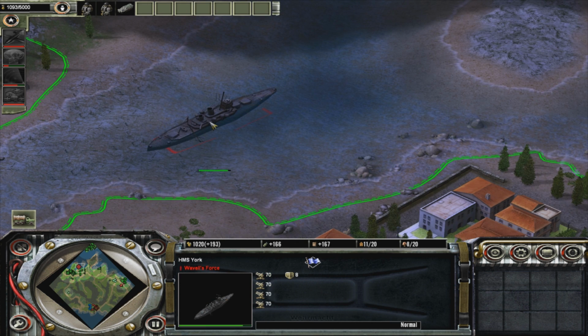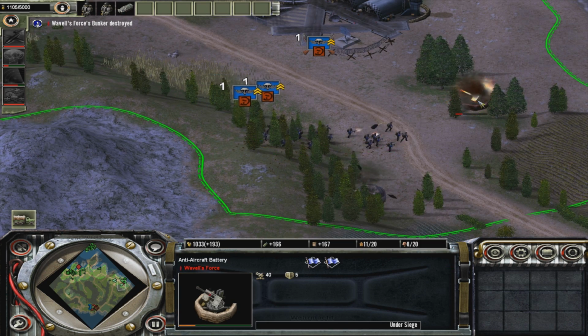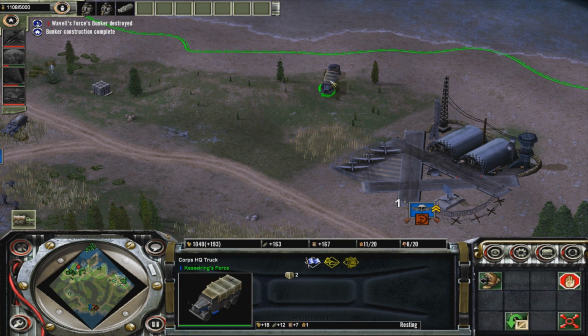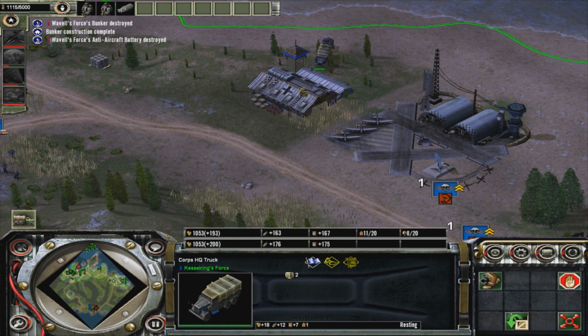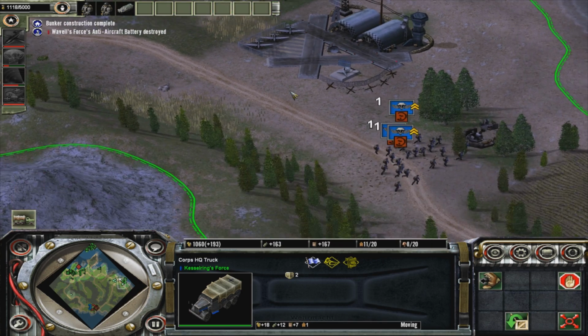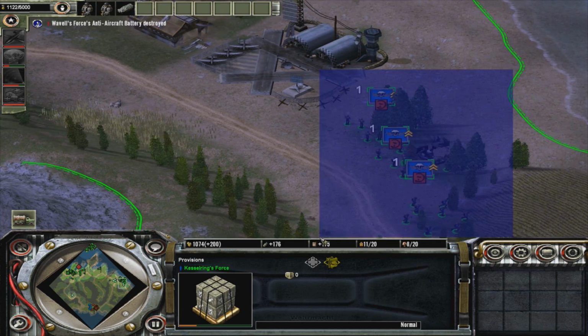And meanwhile, I don't really need to bomb the ship whatsoever. That's a waste of money. Just going to let these finish off the defenses. And I got another HQ truck, which you don't really need. You know, it's more than welcome to get some extra supplies, because the zone supply is going to run out as soon as this crate runs down.